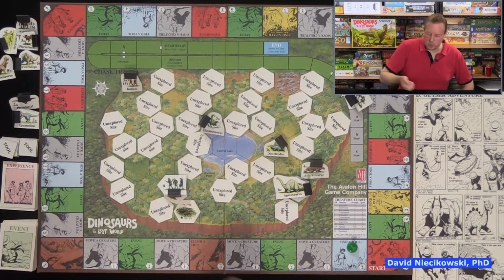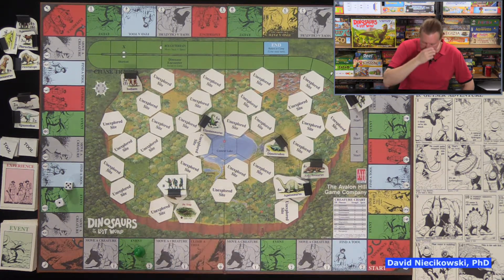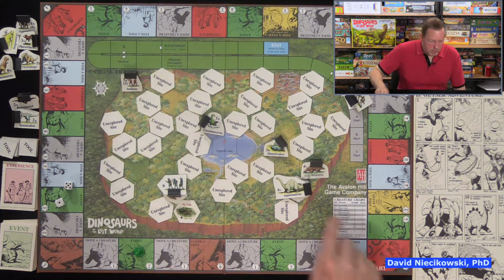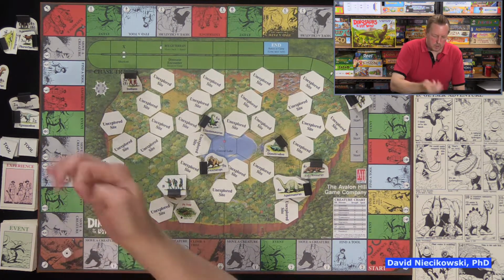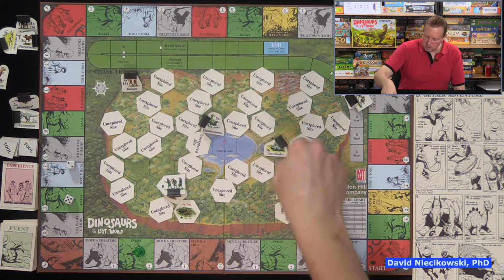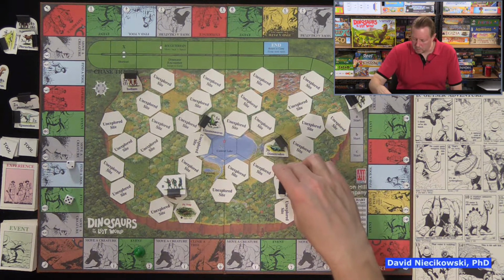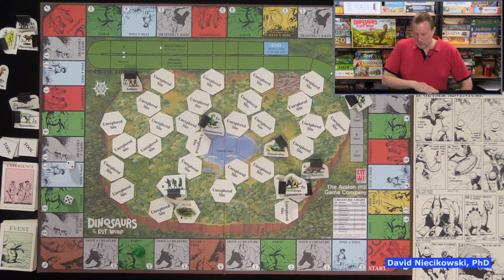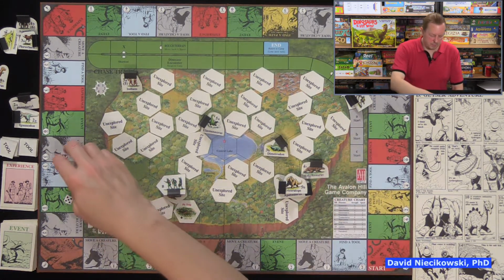So instead, I'm rolling. 6. 1, 2, 3, 4, 5, 6. Okay, event. First, I have to move the dinosaur, which is the Triceratops. The Triceratops is not on the board. It goes here in the watering hole. And it's going to move to the right 5 spaces. 1, 2, 3, 4, 5. So the Apatosaurus and the Triceratops are together. Remember, I can move into that space. They don't attack me if I move onto it. But if they start to move, they will attack me then.